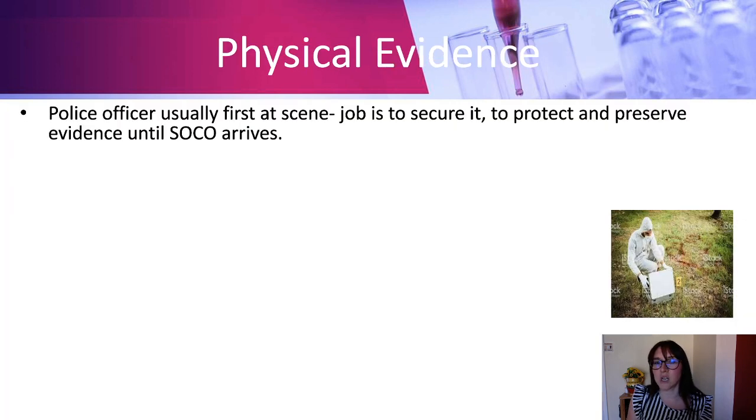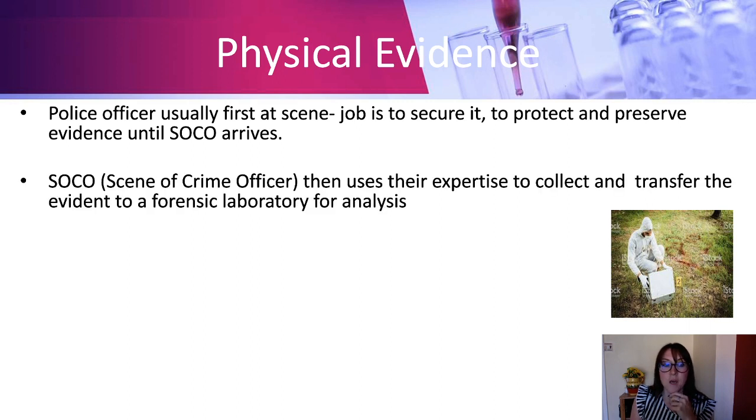So we start with physical evidence. The police officer usually is first at the scene. It's their job to secure it, to protect it and preserve it until the SOCO arrives. The SOCO, obviously, are the scene of crime officers. So the police are first on the scene, because obviously you ring the police first and foremost, they have to protect, make sure that nobody leaves, but make sure nothing actually gets changed or altered.